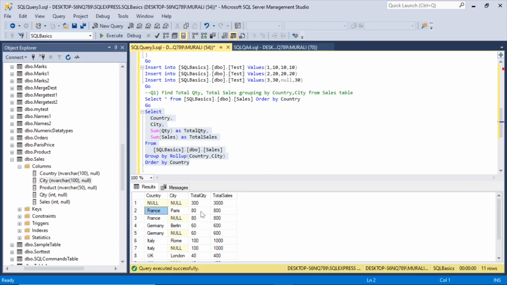For France, it is 80 and 800. For Germany, it is 60 and 600. And this is the city total, 60. And there is only one city in this country. We will have the country total also here. The line is repeating twice, one for city total and one for country total. If there are two cities, then we'll have the city total and this country total.